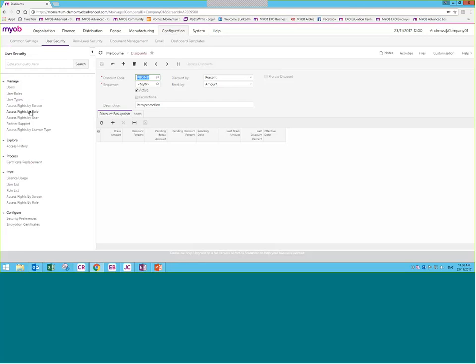So very powerful, and a full audit trail that can be as extensive as who changed what field on a sales order and what was the value of that field before it was changed and what is it now. So if somebody's changed the quantity or a price in an order or an invoice, you could track all of that.